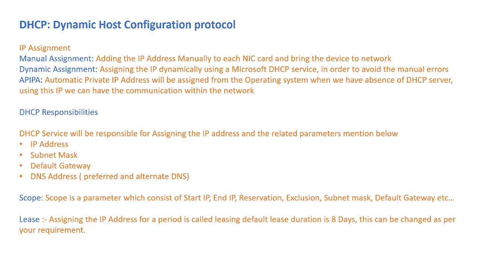And if the DNS address is not there, you will not be able to talk to the DNS, so you will not be able to use the names and all. So these four parameters are very crucial. DHCP's responsibility is assigning the IP address and its parameters. What are the parameters? IP address, subnet mask, default gateway, and the DNS address. Whatever you enter manually, those things should be assigned by the DHCP. That is its responsibility. How will it be assigned?